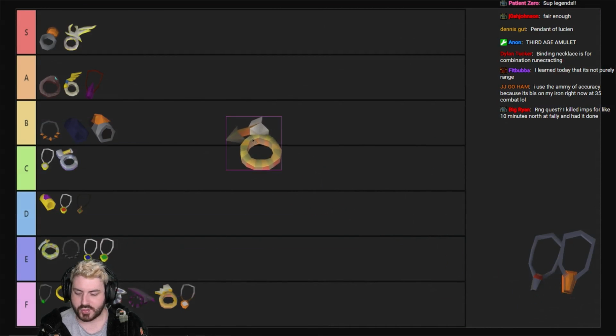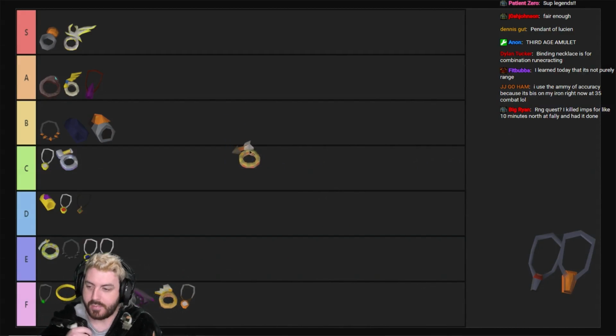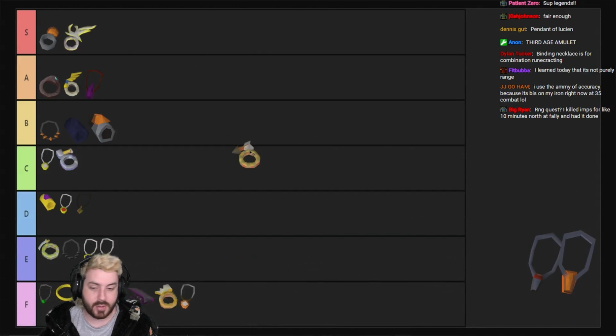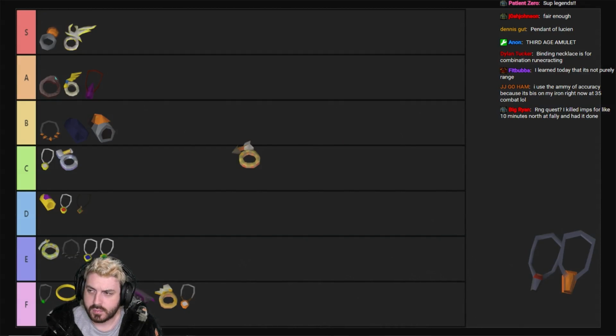Moving on, Archer's Ring. Everyone's favorite ring. Fun fact about the Archer's Ring: you actually don't need it. Ever. And until the Desert Treasure rings come out, it's going to continue to be that way. People will use it for Inferno. Where else do they use it? That's mostly it. And people using it in the Inferno are dickheads. F tier ring. It's shit.